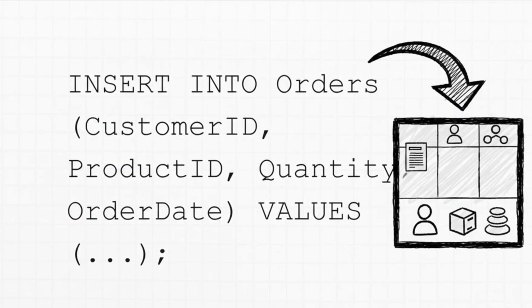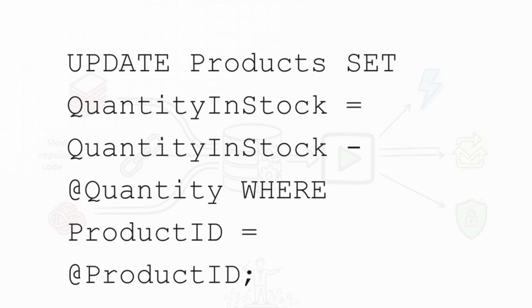So, once our bodyguard gives the okay, we get to the main event. This is the INSERT statement that creates the new record in our orders table, and it uses those parameters that were passed in at the very beginning. But wait, it's not done yet, and this is part of the magic. Right after creating the order, it immediately runs an UPDATE on the products table to subtract what was just purchased from our inventory. Bundling these two actions together guarantees our data stays consistent. You can't have one happen without the other.